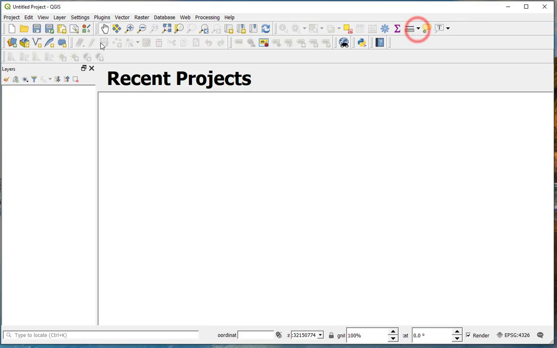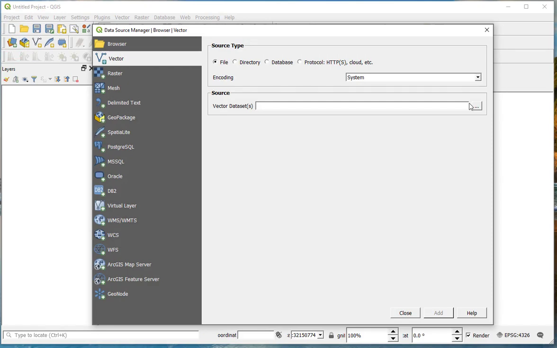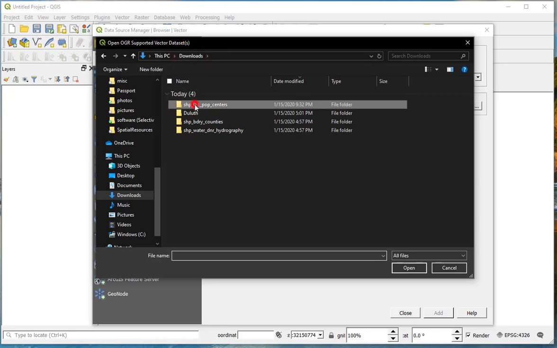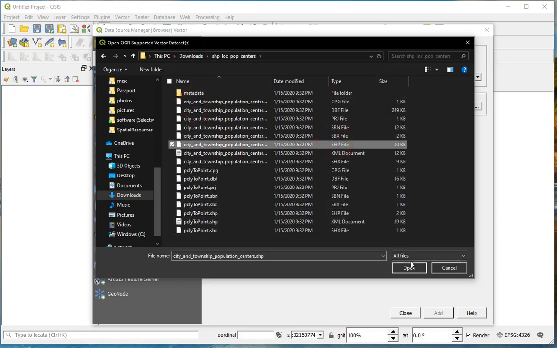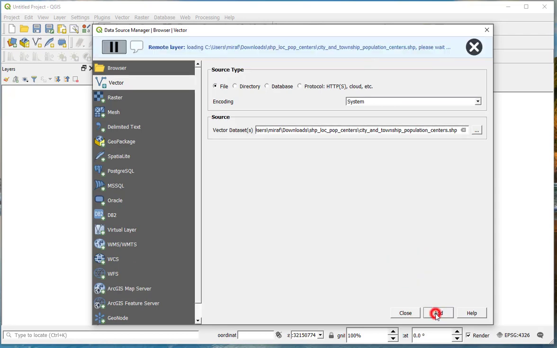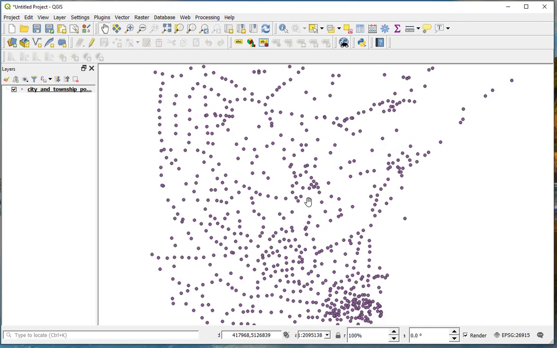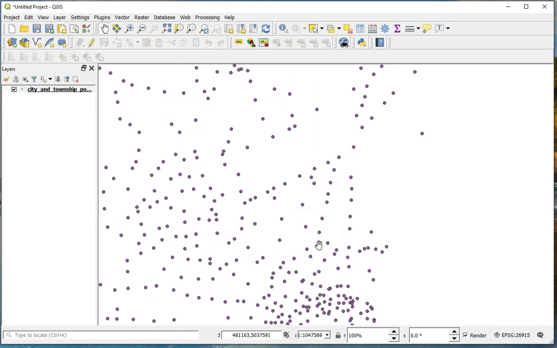folder there. Now I can add these data, remember, with our open source data manager, vector. I left click here and I go ahead and navigate to the population centers folder, the shapefile, and I open it and add, and I see that I have these data. Now they consist of points, so these are called point vector data. There's a point associated with each of the cities or townships or other populated places in Minnesota. I can zoom in and see that some of them are pretty close, that unless I'm zoomed way in, they seem to overlap each other.